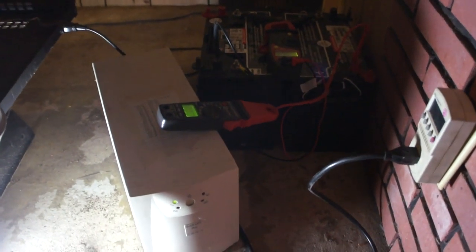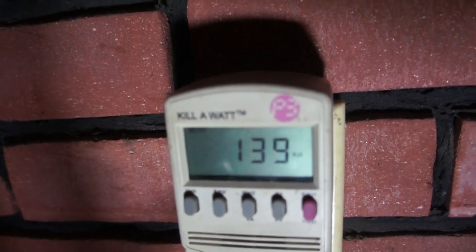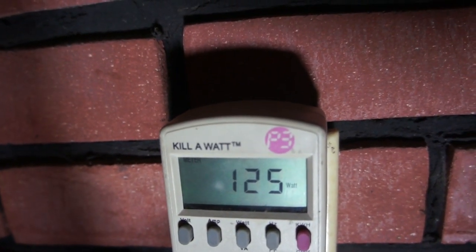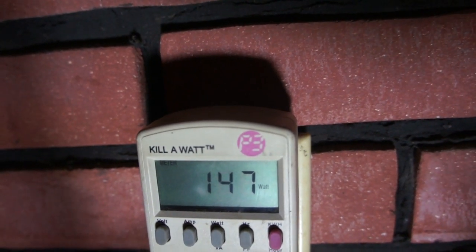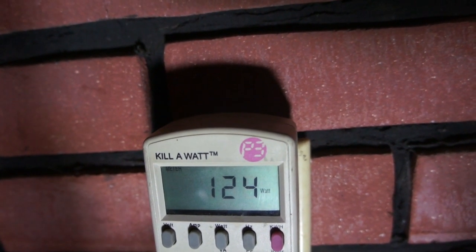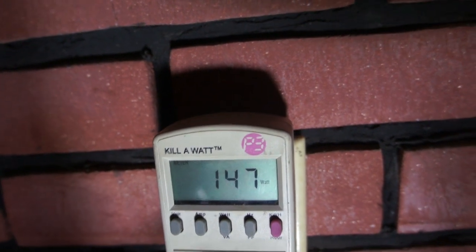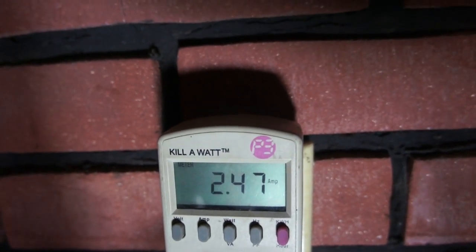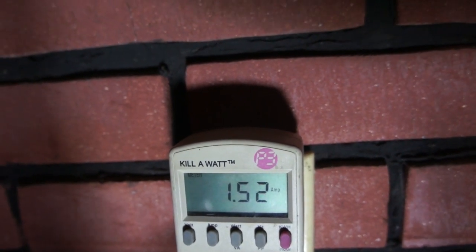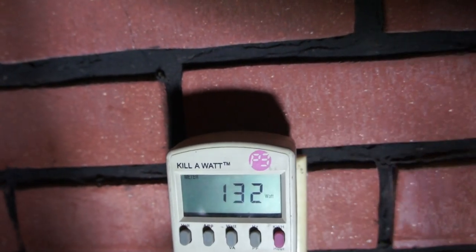I'm going to simulate a power failure here. You can see the unit is showing watts right now — that's what we're drawing off the wall to run this unit. It's a varying load because I've got two fans — a combustion fan and a room fan that run all the time — plus a stir rod motor and a fuel feed auger motor that run intermittently. The high side was about two and a half amps.